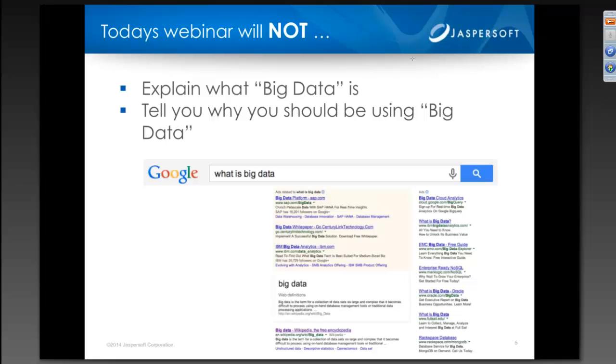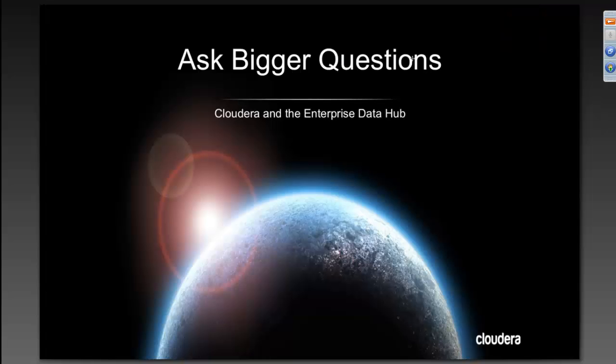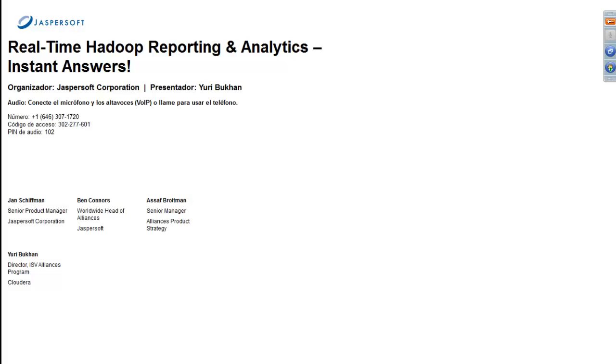We're going to build on that. If anyone's interested in more detail about big data as a general topic, there's lots of great content out there on Google and other places, including, by the way, the Cloudera website and the JasperSoft website. So we're going to skip over that and dive into some slightly more advanced, but I hope more interesting, topics today. With that, I'd like to turn it over to Yuri, and he'll take us through Cloudera's side. Yuri.